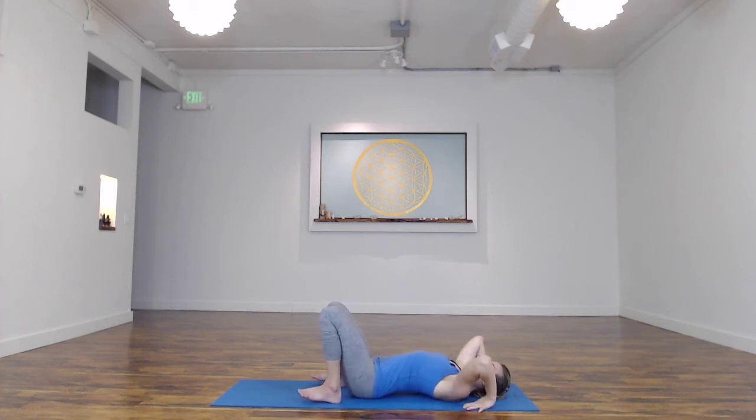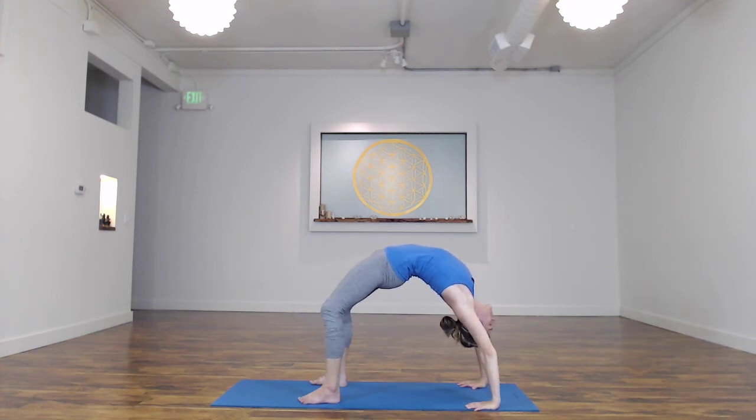Press into the hands and the feet, or you can choose bridge or wheel pose. Too much sitting at a computer has really, the past 6 months, tightened my body quite a bit. So we're gonna work together to get open again. Not just to get more flexible, but energetically, to become more vibrant and open.